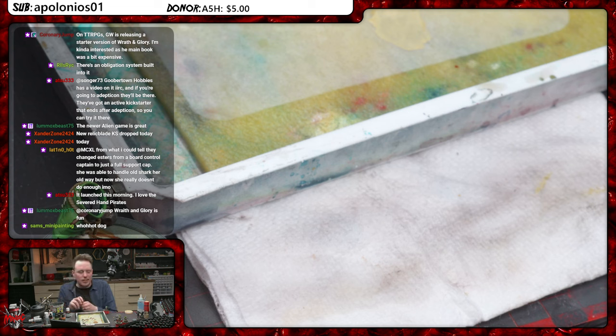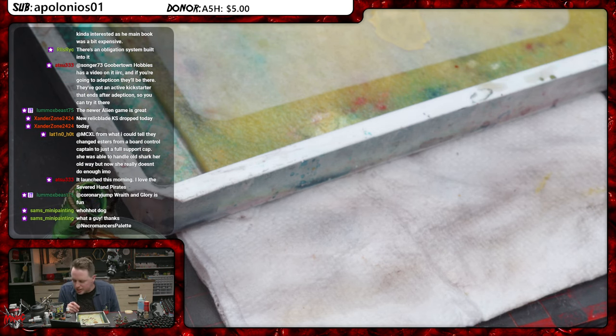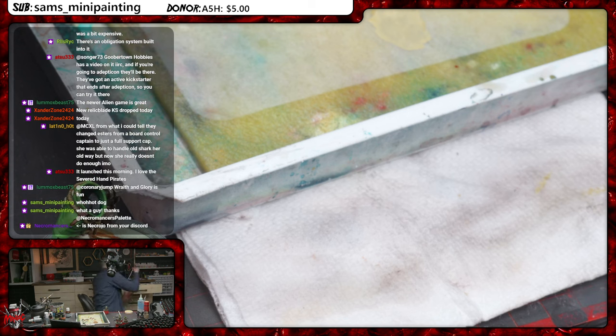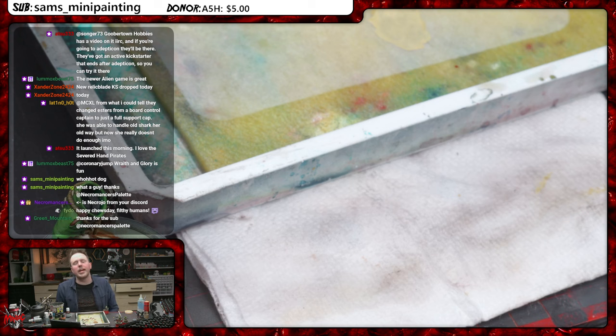I mean, I think that it'd be really cool to get to play in an RPG that's a GW one, just because of the amazing miniatures they have. You could really make a super nice character, you know?